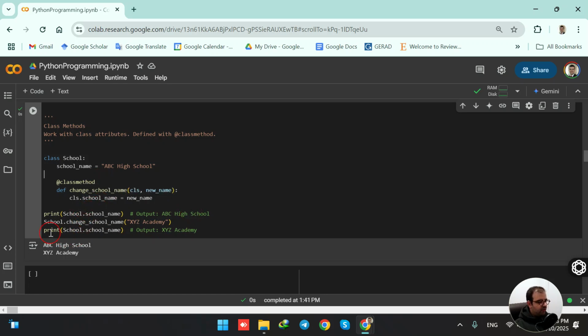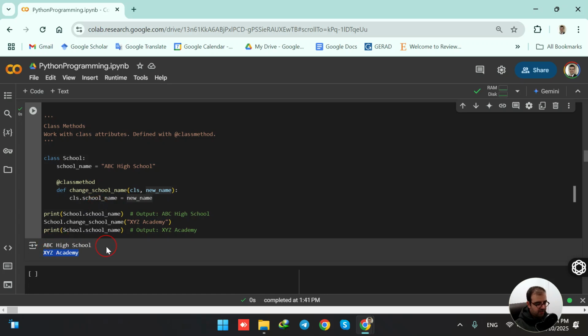Then we are going to print the same class attribute, just like we did in the above line. So we use the print function. I type down the name of the class, then dot, and then the name of the class attribute, which is school_name. Now this time we see that this class attribute has been modified to XYZ Academy.